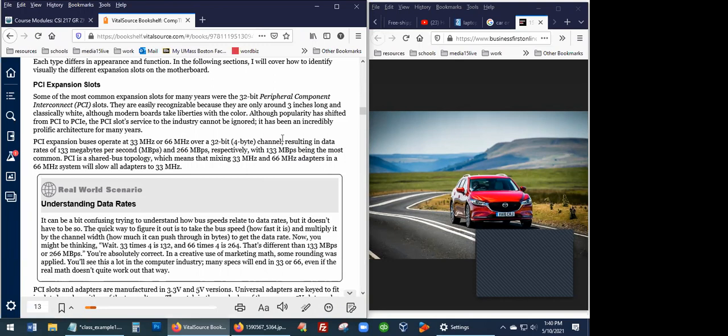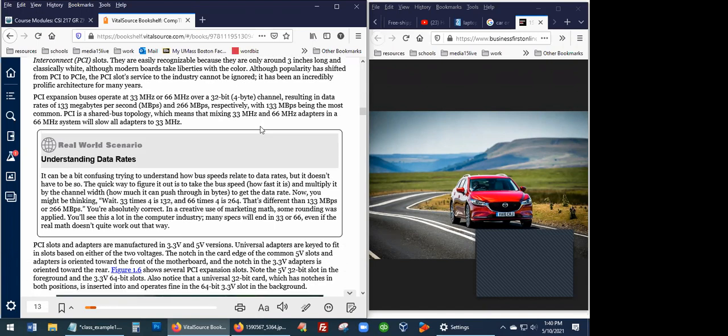So on the PCI slot, for data to move on your computer, when you're using your computer and everything's moving, the speed is approximately 133 megabytes per second. You say that's the most common. All right? So hopefully that makes a little bit more sense to you guys on how we talk about the speed of data. Okay? All right, so let's get going here.